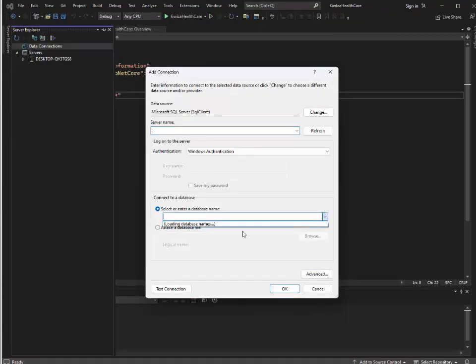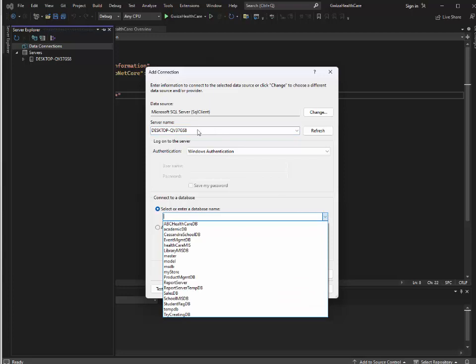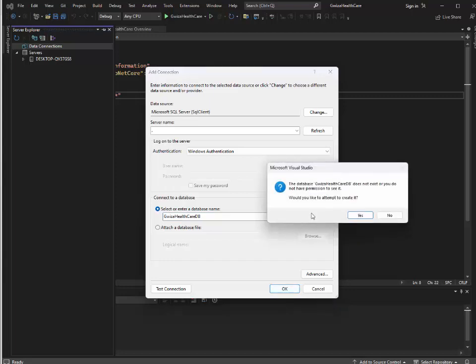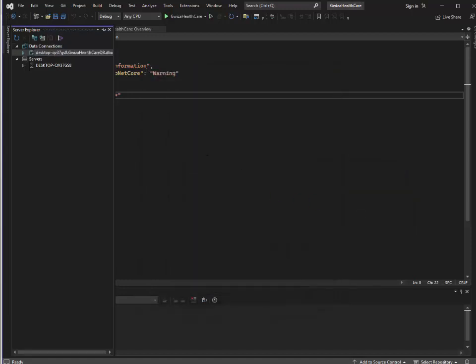As you can see, if I put a dot, I'll be able to see my databases. The same if I just put this one, I'll also have this one. So it depends on which way seems better to you. This is going to be Gwiza Healthcare DB, a database for Gwiza Healthcare. Here we go. It takes some time because it first checks whether this database is there. If not, it will ask me, do you want to create it? Yes, I have said I want to create it.